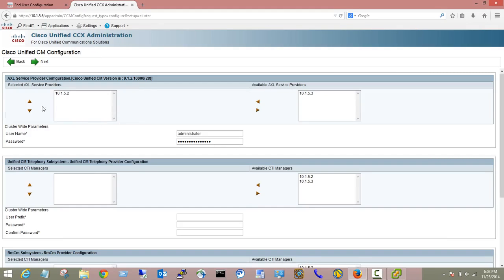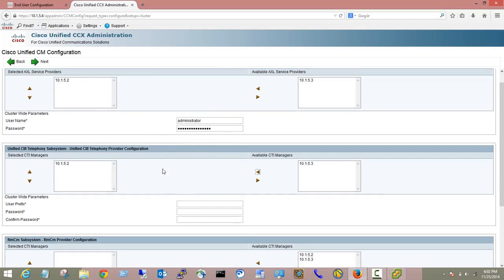Now it's going to want me to put in place the additional accounts needed to use UCCX with Call Manager. Now, don't bring in your subscribers yet. Just put in the bare minimum. So we're going to put in the publisher, and you can give this a name. This is for the CTI manager, so I'm just going to call it UCCX_CTI and give it a password.